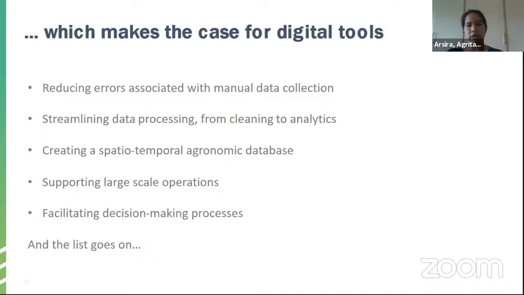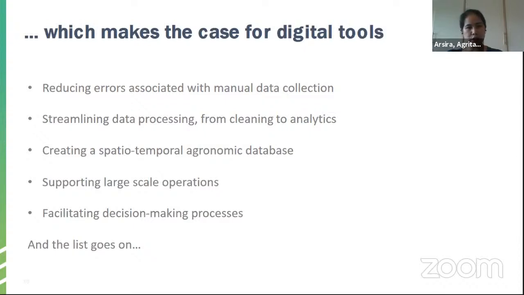It reduces errors associated with manual data collection. And by this, we mean setting data validation rules, minimizing writing in the fields. Basically, with the mobile app, you can have very electronic forms where you check from multiple choices or choose from a drop-down menu. You can do all of these things that can streamline processing later on as well. So from cleaning to analytics, you can flag the thresholds across which it seems like outliers or errors. You can then automatically log the time and location stamp associated with each data point, which enables you to create a very structured database, which is then the foundation of all kinds of analytics.